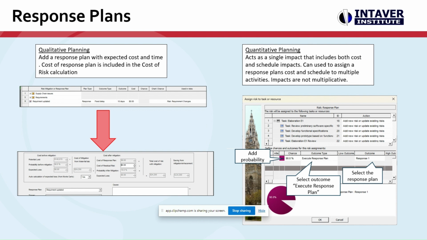Finally, we'll look at response plans. If you've not used them before, we'll just do a quick overview of how they would be put on at the end of the session, the end of the risk planning. We've got our plan in place, and we're now going to use our residual risk. We've brought it down. Now we can take a response plan with a single probability and a cost and schedule impacts on it, and that will be our response plan.